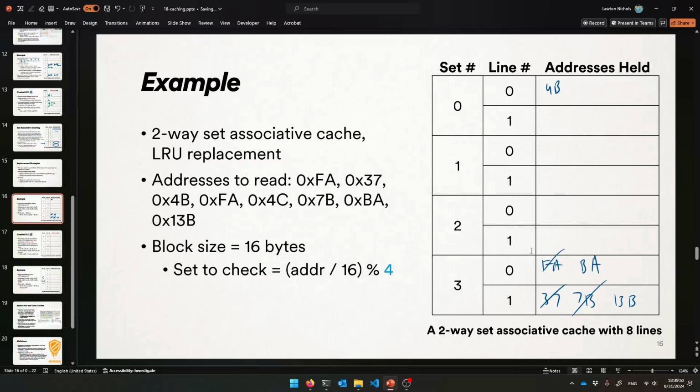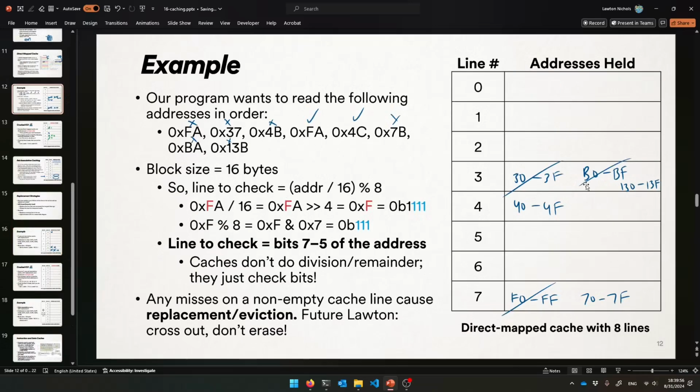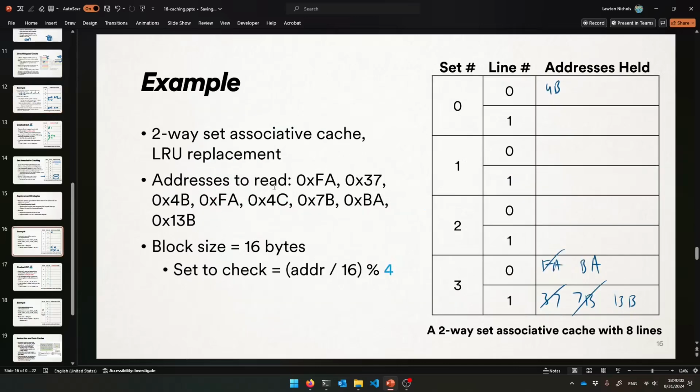And do you see how we had to do 3 evictions here, and I guess this is a bad example because we also had to do 3 evictions here, but you can imagine that as you read more things more often, you're going to get more hits, okay? That is why it is good and useful.